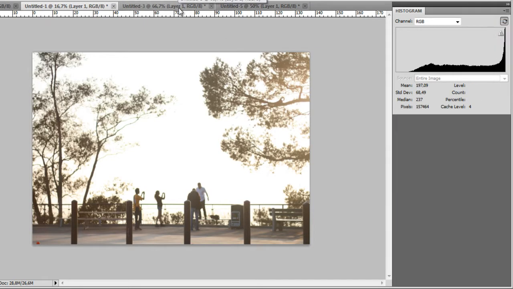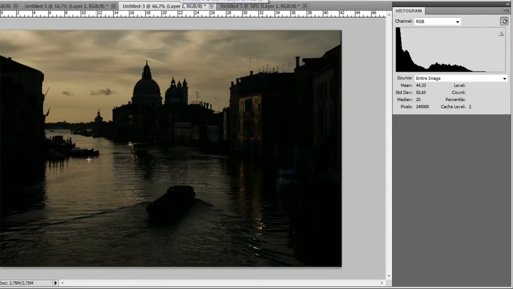Now over here, the third image is underexposed, and let's just look at the histogram of this image. And as you can see, all the information of this histogram is concentrated to the left side, and you get this area over here which shows us that we have a lot of shadows in our image. And as I said before, this area represents the shadows. So this basically means that you have a lot of shadows in your image.